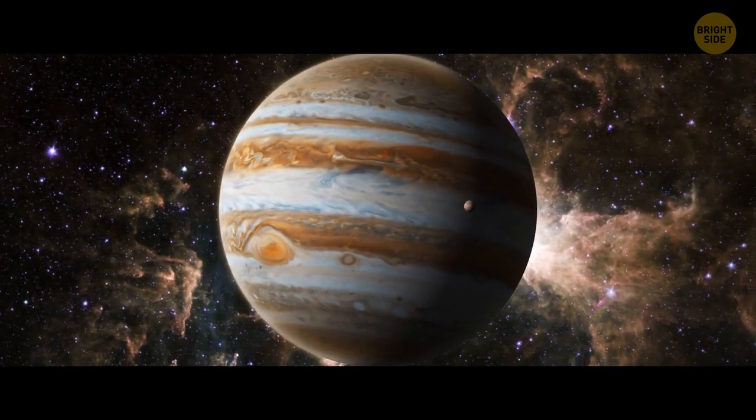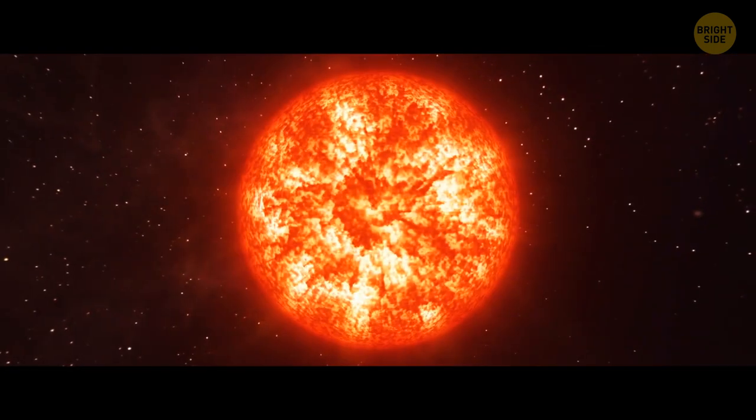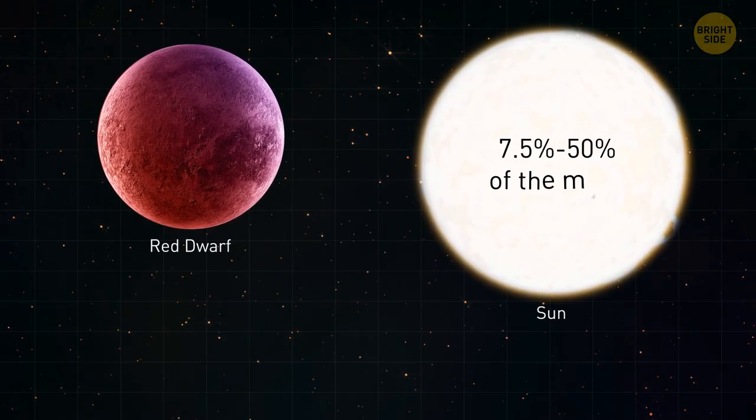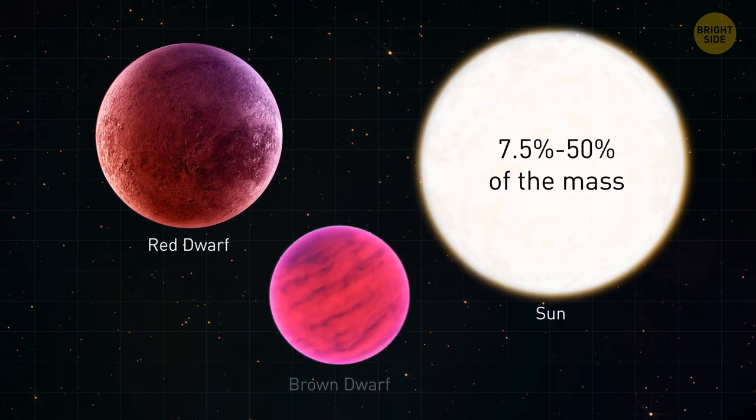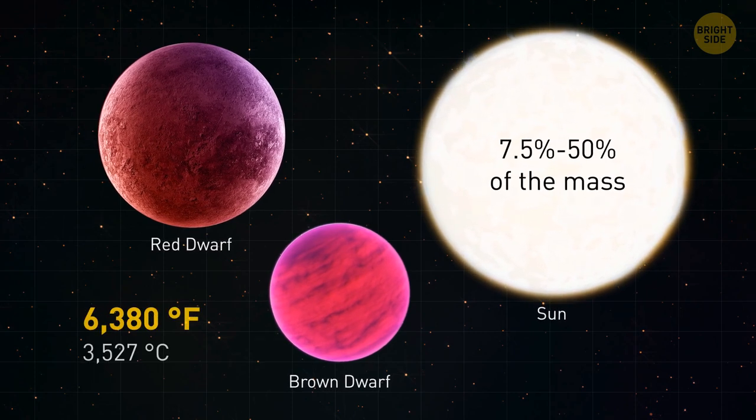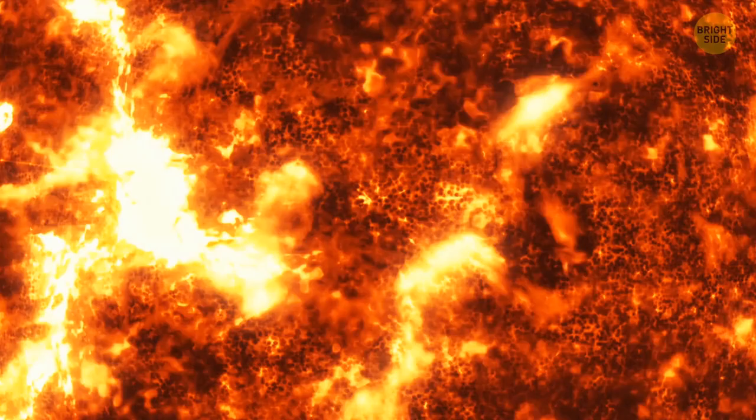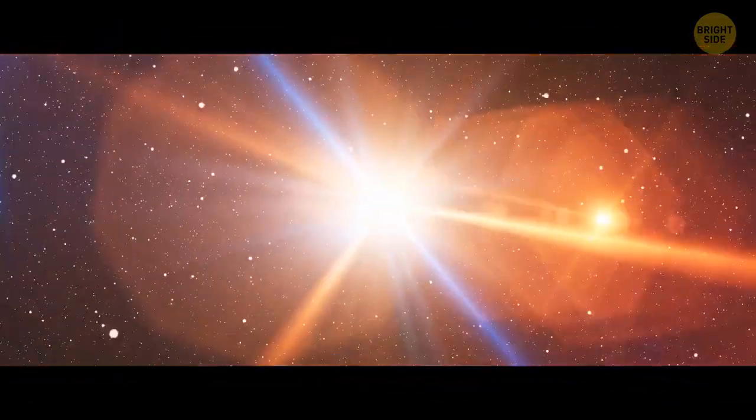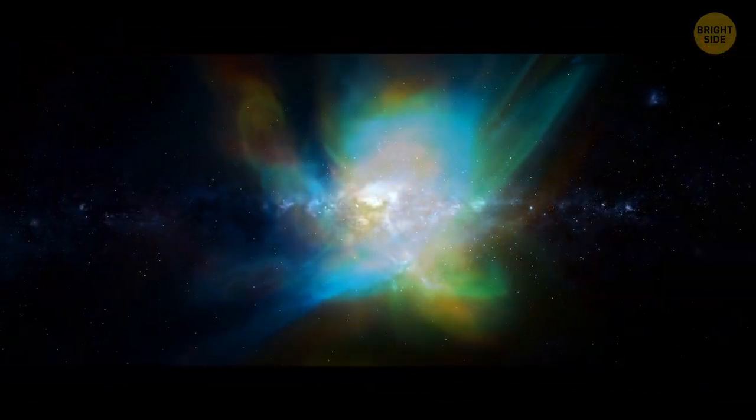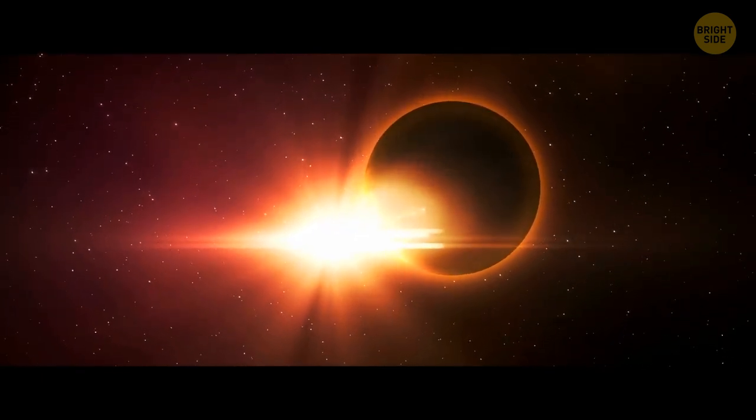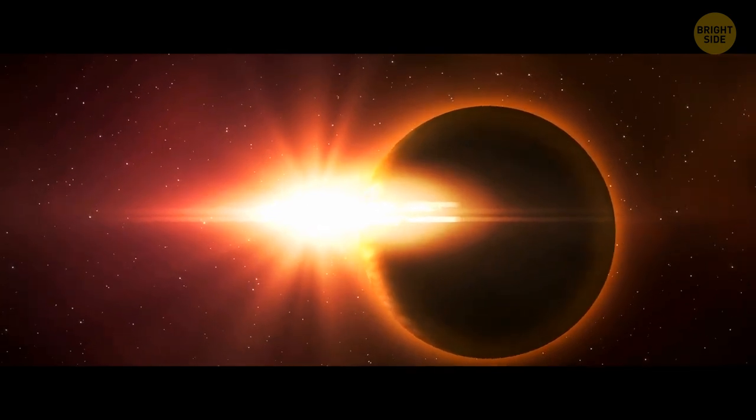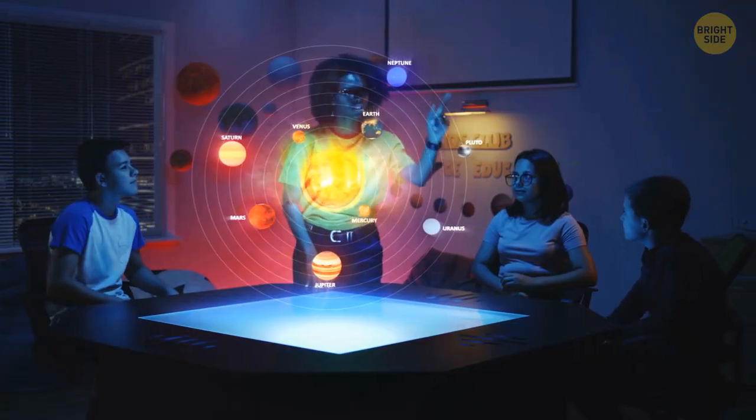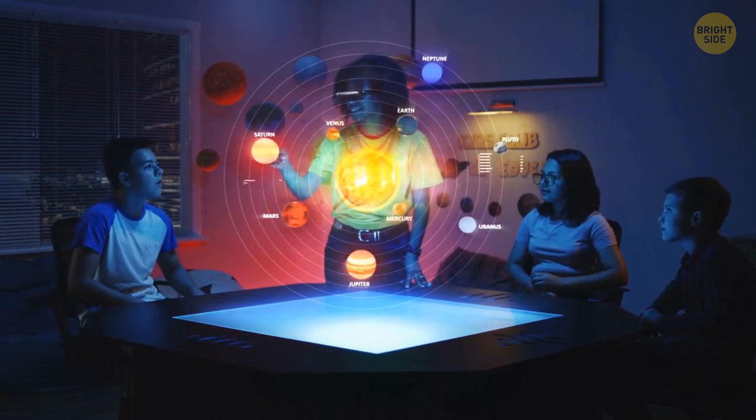So let's imagine that it's happened. And Jupiter has become a real star. For example, a red dwarf. Red dwarfs are stars with masses around 7.5% to 50% of the mass of our Sun. Red dwarfs are also hotter than brown dwarfs. Their temperature can reach 6,380 degrees Fahrenheit. Our Sun, by comparison, has a temperature of almost 10,000 degrees Fahrenheit. So it means that the newly formed red dwarf will be far dimmer than the Sun. And still, red dwarf Jupiter could prevent the inner planets from following their orbits, because they wouldn't be able to find a balance between the gravitational forces of the two stars. The planets would move either closer to the Sun or closer to the newly formed red dwarf.